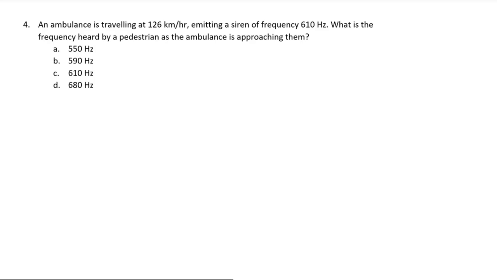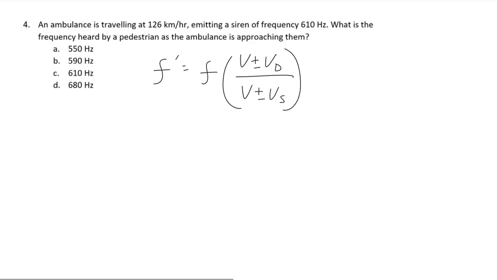To work this out, let us write down our general equation for Doppler shifts. The detected frequency f prime is equal to the emitted frequency f multiplied by some factor. This factor depends upon the velocity of the wave, the velocity of the detector, and the velocity of the source. It is given by the velocity of the wave, simply v, plus or minus the velocity of the detector, divided by, again, that same velocity of the wave v, plus or minus, this time the velocity of the source.